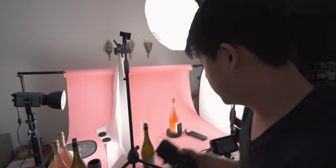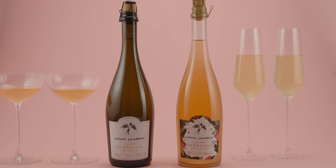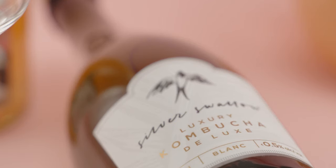One thing I like to do is shoot at a longer focal length because I don't have a huge background and I want to hone in on the subject. If I had a bigger set design I could go a little wider, but going too wide would reveal my entire setup. I'm also using the Sigma 105 macro lens, which is really good for getting in tight and capturing macro shots of details.